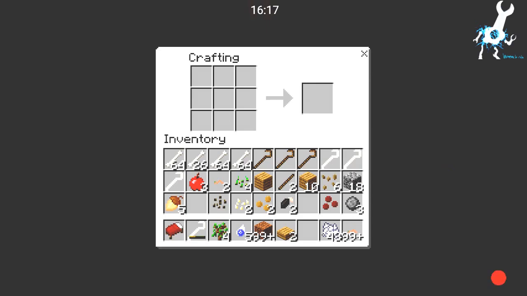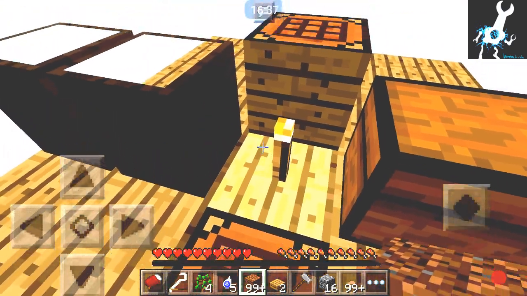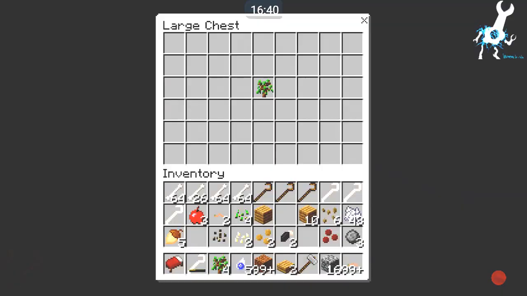Now, what we're going to do is take two of those, put one there, and then one there. We're going to take the sticks, put one there, and one there. We got a hammer. Okay, so we have a hammer now. We need to get the cobble there, I guess, and we need to make a sieve. We already made a sieve. We need to make a crucible.